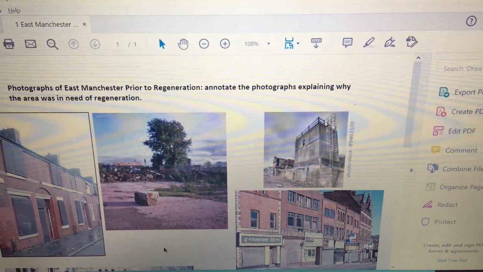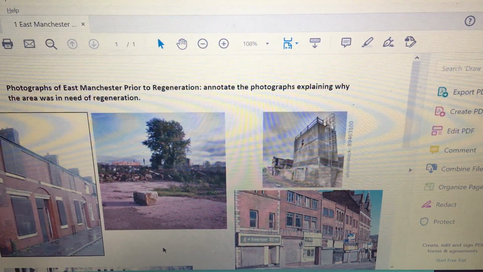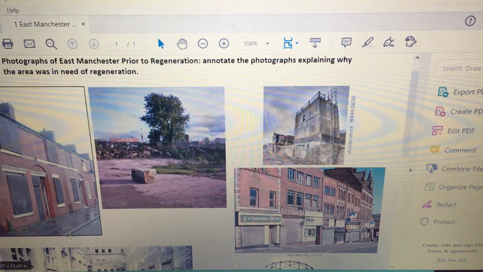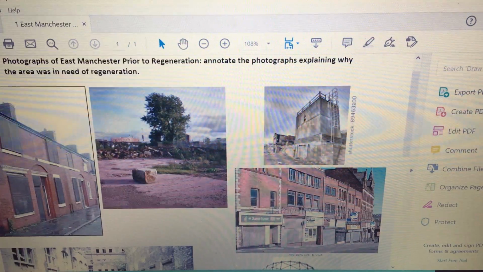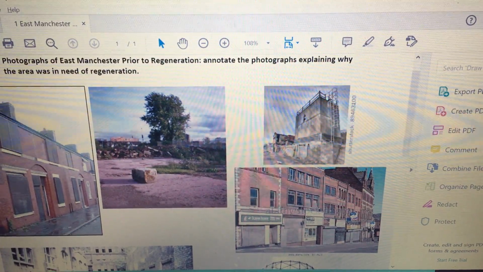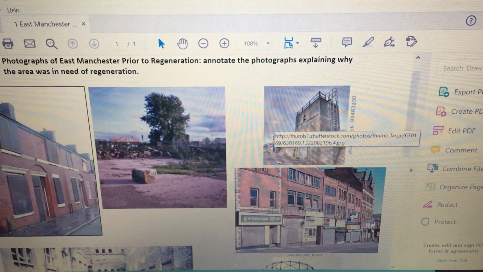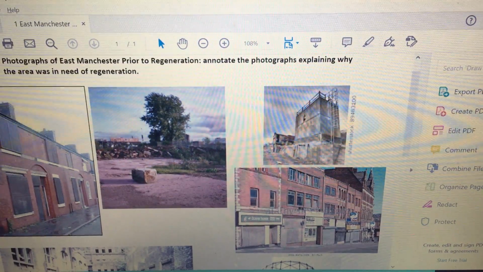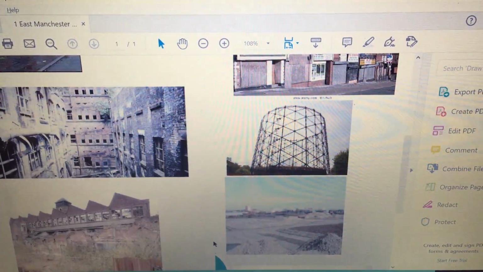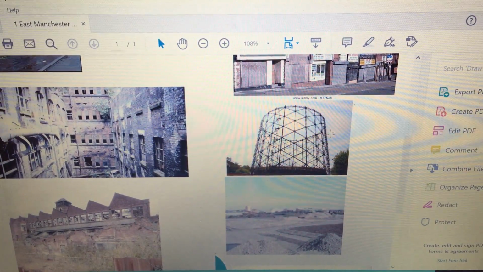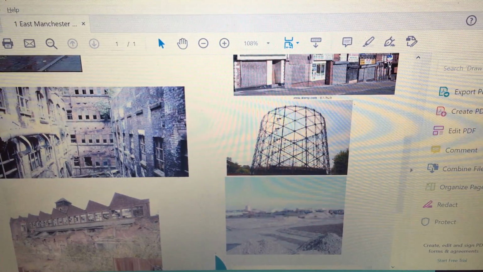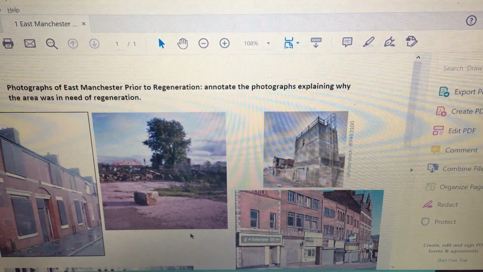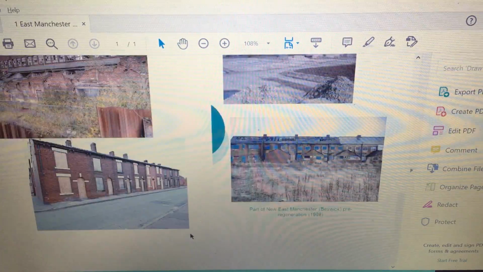Remember, dirty, scruffy, etc. are subjective terms. They're terms that come from opinion. So I would be looking for you to be using terms like derelict or vacant. In this case, we've got boarded up. This is probably an old industrial site, as is this, so be thinking about why the industry is no longer there. One of the things to consider here are all of the shutters. So why have we got that facade, the shop fronts in that area? We've got an old industrial thing that I talked to some of you about last week as well, this sign of old industry. But again, you're talking about why the area is in need of regeneration and not describing and being subjective about the places themselves.